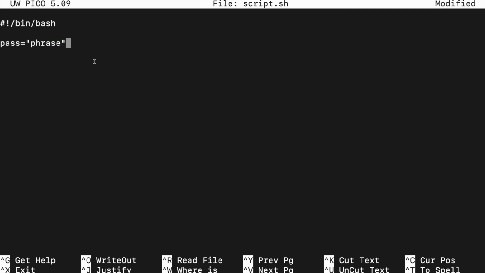The reason why is because in tools like htop, you can see the passphrase as it's encrypting the data. So if you're encrypting a large amount of data and anybody else is on the machine that you're on, they're going to see the password just floating around in that GPG command, which is bad practice. But for the sake of this video, I'm just going to simplify things.